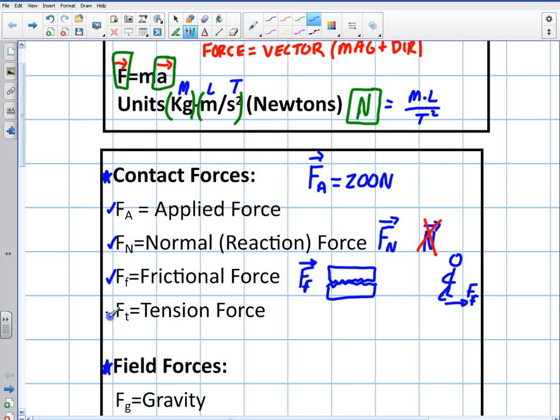Tension. This is due to a rope or something. We would write F sub T. Do me a favor. Do not write tension with the capital letter T. Don't do it. Stop doing that. Temperature is already, T is already temperature. T is already time. T is already period. Why are we going to complicate things more? Leave it as F sub T. That's the tension. Tension's always going away from the object.